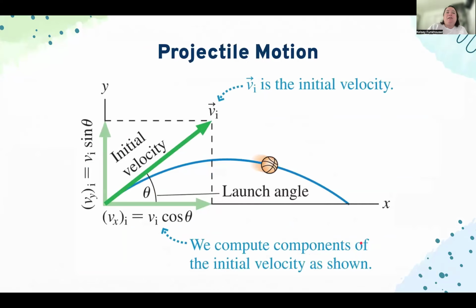We also learned about projectile motion. One of the main things with projectile motion was that our object is launched at an angle with an initial velocity. That means we have to break that velocity into components in X and in Y. They'll usually give you this angle from the X, so the X component is cosine and the Y component is sine.